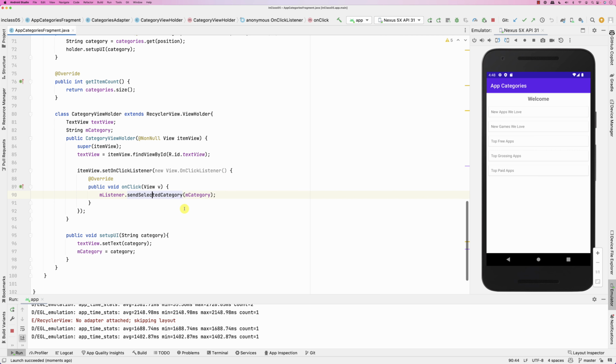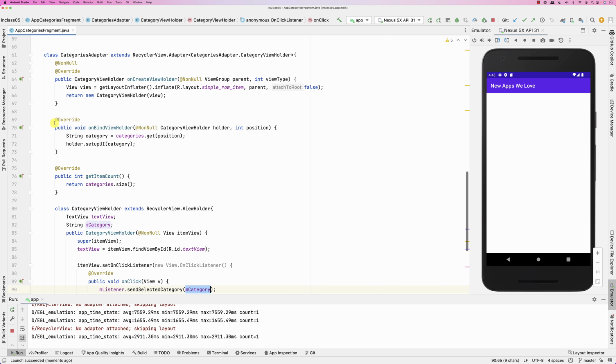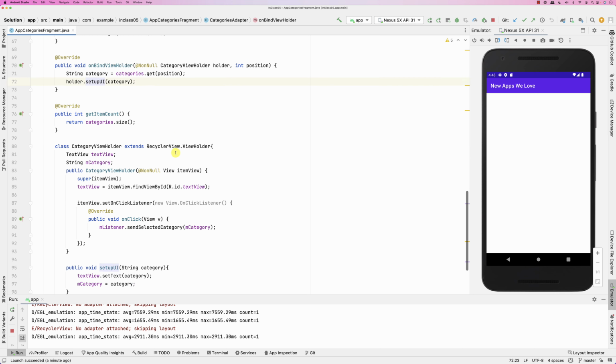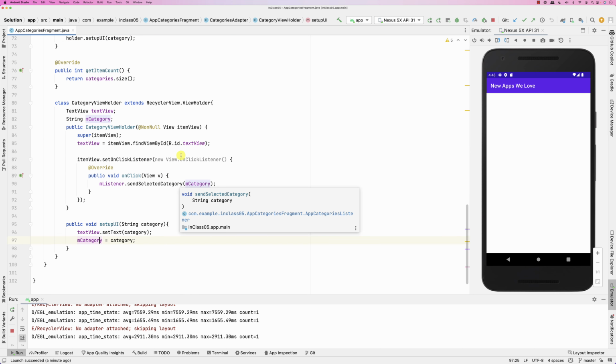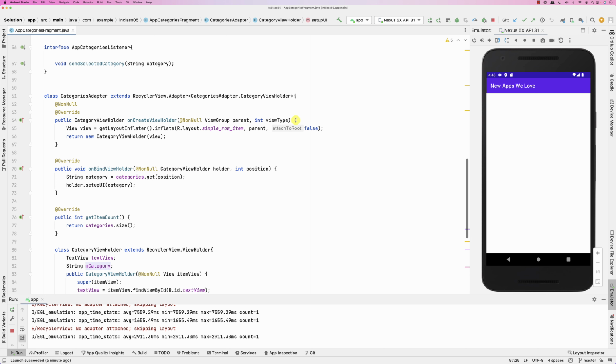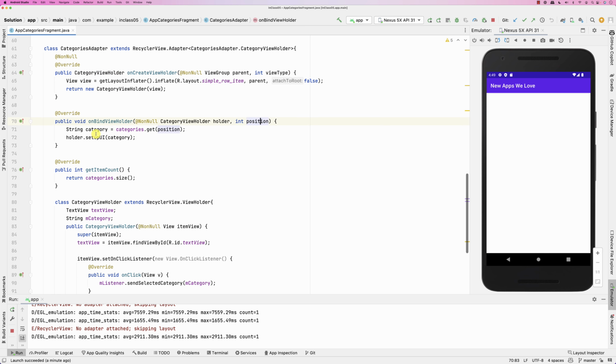So send the selected category to the next screen. Actually, it's working, but we need to set up the recycler view on the other side. But anyway, you see here when you click, we're sending the category, right? We need to store it. So when do we have access to the category? We only have access to the category during the binding stage. That's why in setup UI, we store the category, right? Do we have access to it in the constructor? We don't. We see here the constructor for the holder only has access to the view, which we inflate to send to the view holder. We don't have the position. You see here there is no position, but here we do have the position. From the position we are able to get the category, and then we go from there.